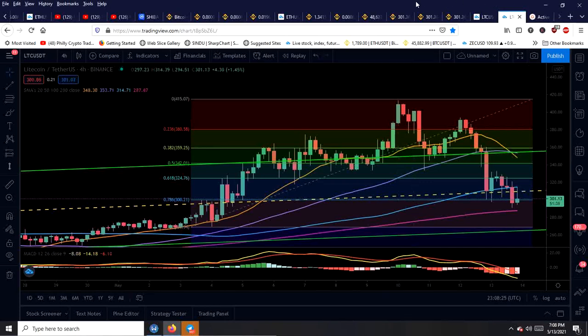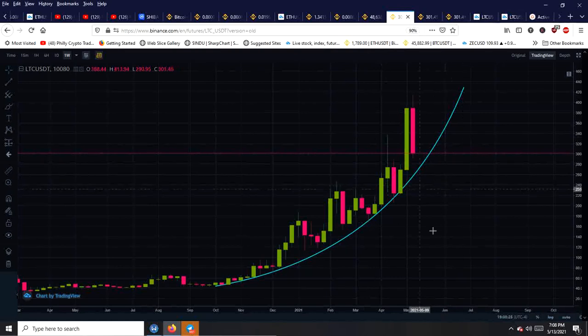Now, I saved the best for last for you guys. Now, this is a weekly time frame. Okay? This is what's called a parabolic curve. What I want you to take notice of is how every time we touch this, we bounce and move up. We didn't quite get there, but look at that takeoff, right? So what we're noticing here is we get these little triangles I always talk about, right? Boom, boom, boom, boom, boom, boom, boom. Look at it every day. So now we moved up nicely.